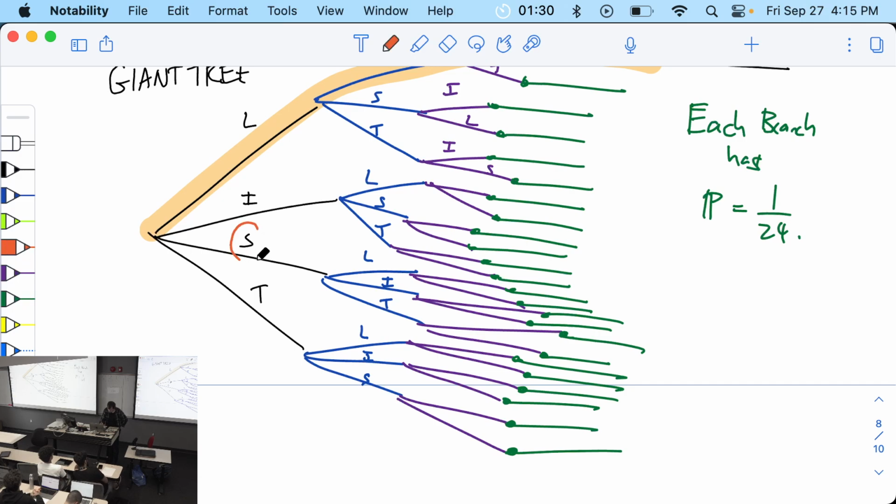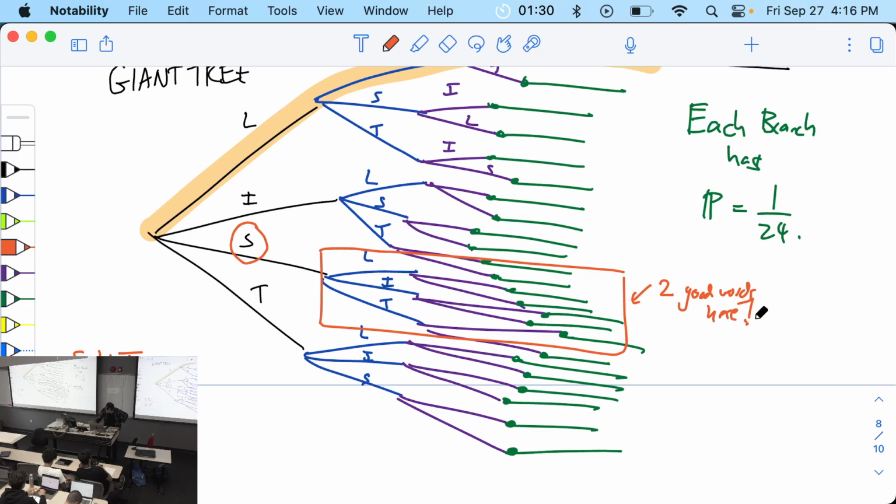Oh, okay. So you looked at the two words that start with L. I think are silt and slit, maybe. Yeah, and then 2 out of 6, and then there's 0 that start with I, 2 that start with L, and 1 that starts with T. Okay, I love that. So you're kind of doing a little case analysis. Like you're looking inside each one, and you're like, there's two good words here. Right? Okay. And then how many were there in the other ones?